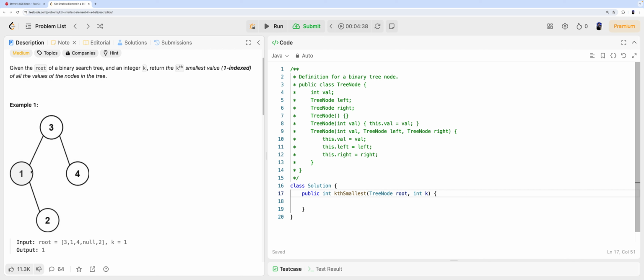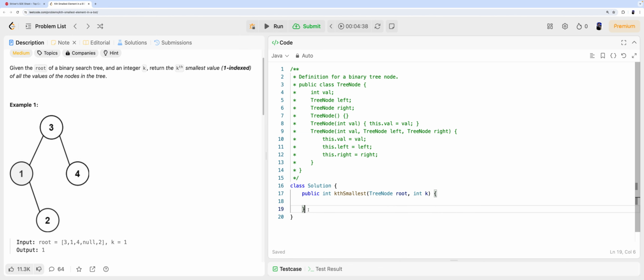Go back, printed my root node. Go back. Okay, print my root node. Then go right, print that root node. Since left and right child are null, so what would be the order of the in-order traversal? 1, 2, 3, 4, right? So we can easily see that if we traverse this BST in an in-order fashion, we can easily get a natural order of the elements in ascending order.